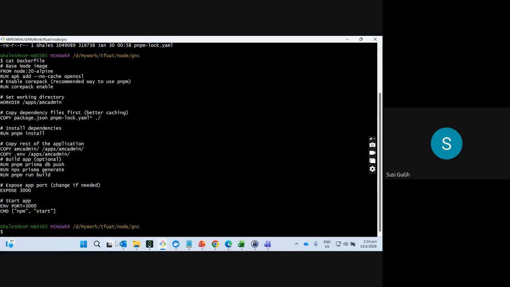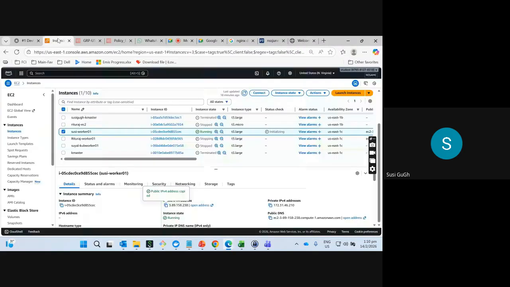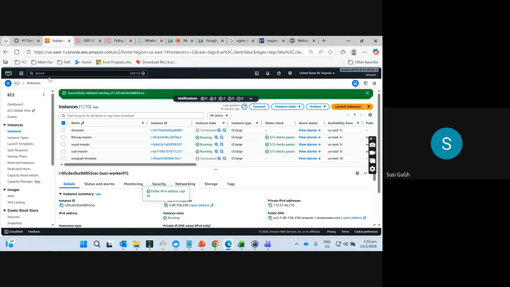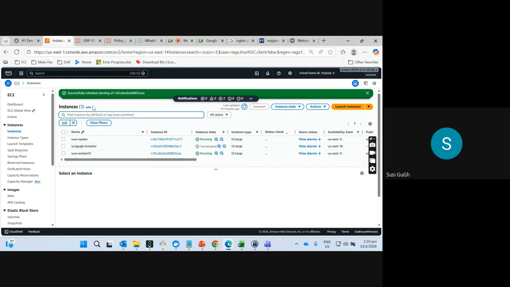Now what I want you all to do, this is a kind request, go to EC2. I will not stop them; you all stop your own EC2. Search your own EC2, select it and say stop instance.